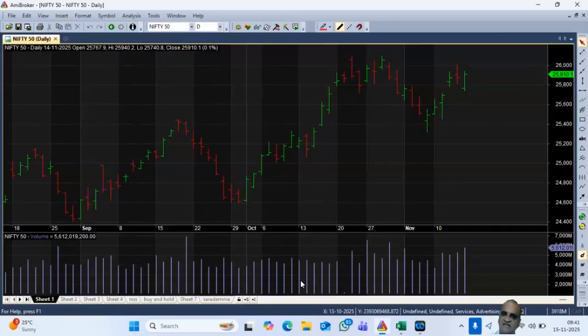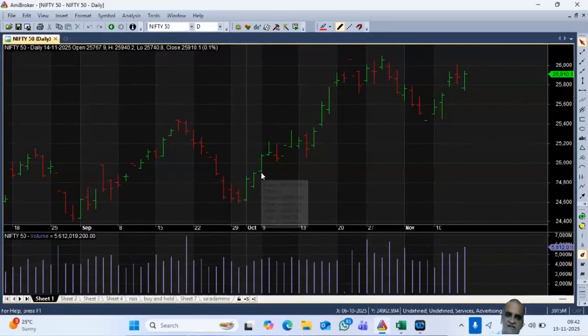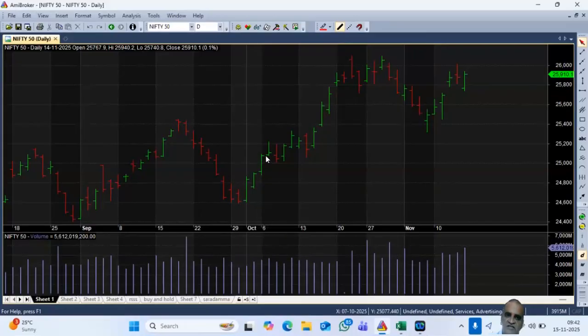When the open price is less than the close price, the bar will be in green, and when open is higher than close, the bar is in red. You can see here the red bar. That means open is here at a higher level, and close is less than open. And again here, this is in green; this is the open and this is the close, so close is more than open. When close is less than open, the bar will be in red. When close is more than open, the bar will be in green.